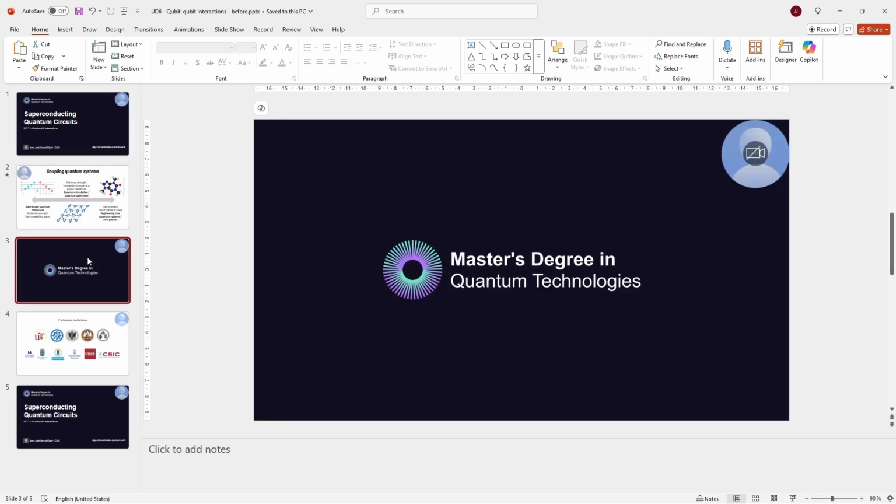Now, it may be tempting to remove the camera from one of the slides. Don't do that. If you do that and there is some Cameo active, what PowerPoint will do is place a camera arbitrarily in a place you don't want. So it's better to have a camera in a way that you desire than to remove it and then accidentally see your face appear with a bigger size.